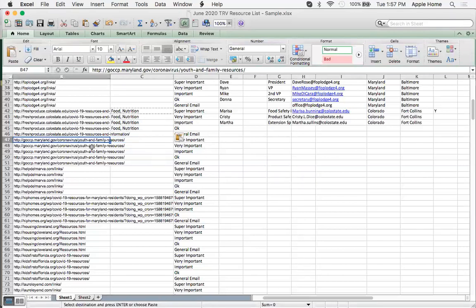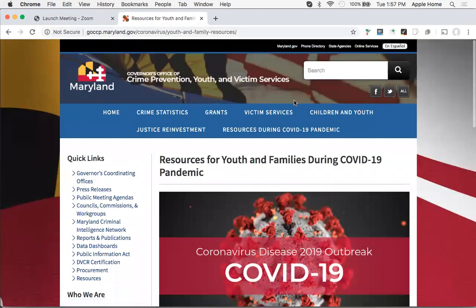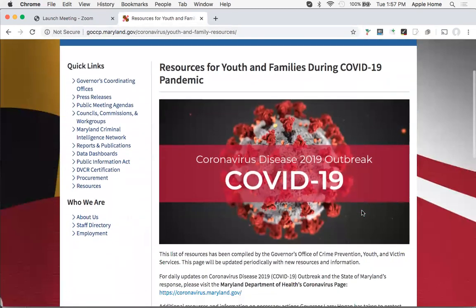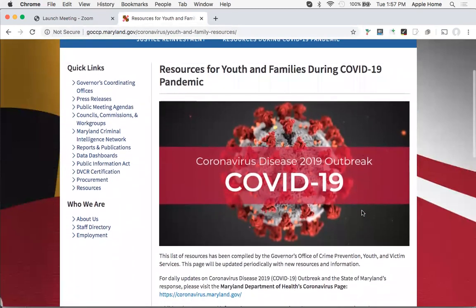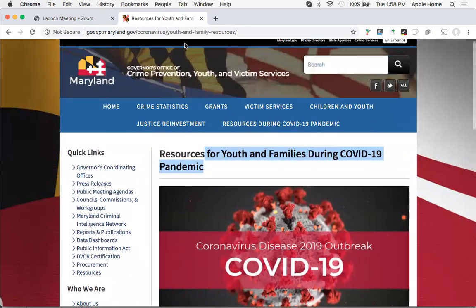Now for this one, I believe this is another hard one, the .gov, .government. Let's see if it is or not. All right, so again, remember that I'm only looking for contacts for this particular page.